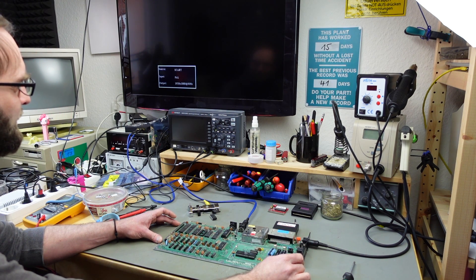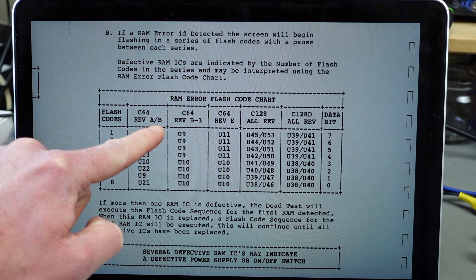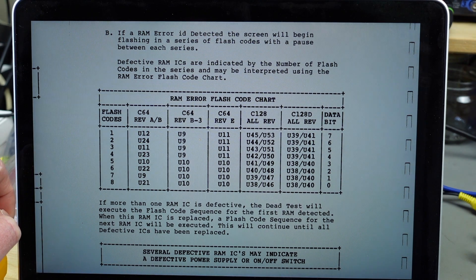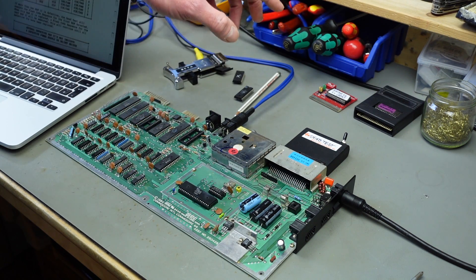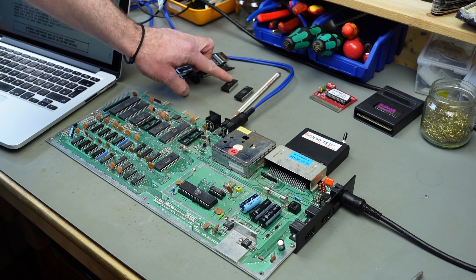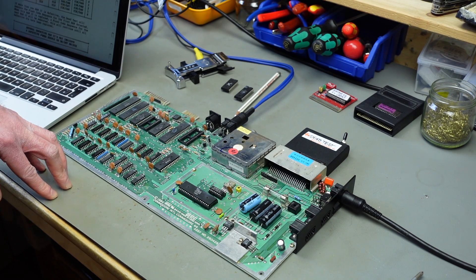I always check if we get the same flashing signal with every power-on. According to the dead test manual, one flash on the AB revisions of the C64 means U12 is the broken one. So I'm going to desolder U12 and put in a known working RAM chip. I also took out the SID chip — sometimes if these chips short out they can bring down the whole system. The kernel ROM seems totally shorted, which would explain why it got hot so quickly.